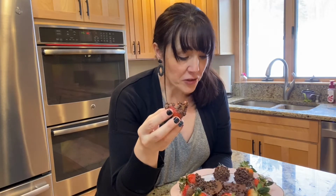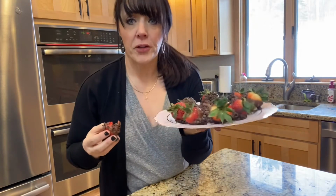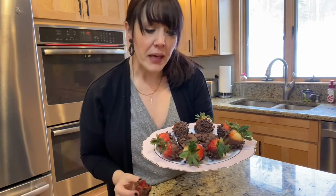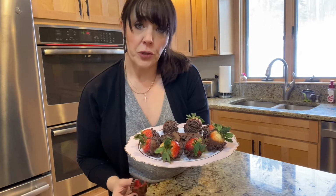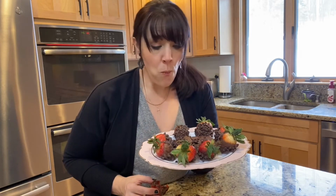Strawberries aren't bad for being wintertime. It's really yummy. Okay guys, very simple. You probably all know how to make these anyway, but it can make up a really cute Valentine's Day tray for you and your sweetie pie, or just you and your kids, or you and your family.